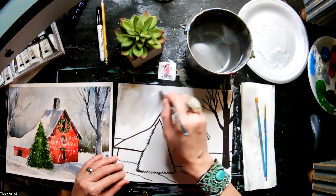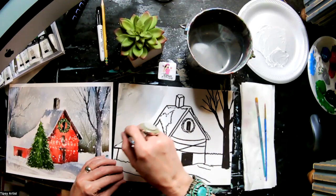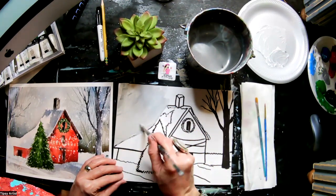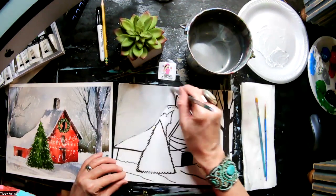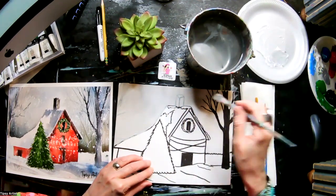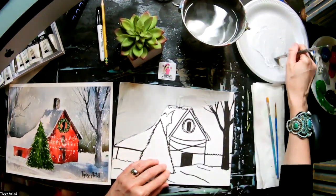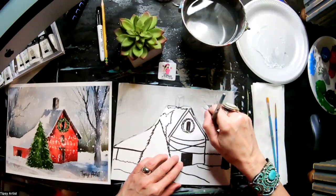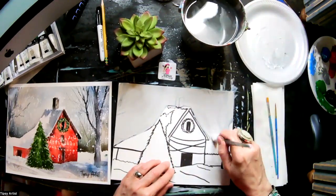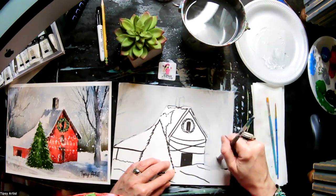And see, my work that I did with the permanent marker will bleed through, which is lovely and very helpful for beginners. Push that back so that shadow doesn't interfere. And actually, this top part of the barn in the snow, I can just work and do a little bit of an overpaint.